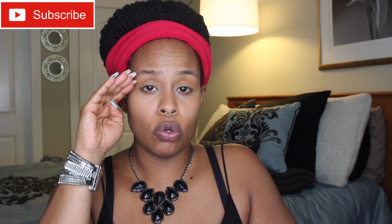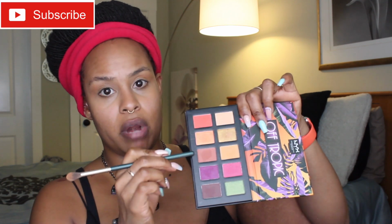When you choose a transition color, you're choosing a color that's not exactly your skin tone necessarily, but something that complements the color of your skin, whether it's deeper or more fair or something in between. That will also transition nicely and smoothly into the next color you're going to put on, which is your crease color, probably a more intense color. So I'm actually going to use the same brush, and I'm going to go into the brown in this palette. I'm going to bring this from my outer crease into about 3/4 of the way in.